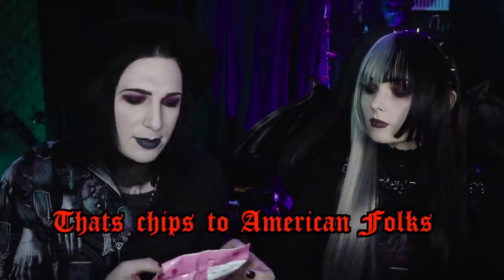Okay, so the next thing is actually these, which are stick potatoes. So they're kind of like crisps. They're thin and crispy potato sticks with a plum flavor. And I don't know if I'm going to be into this. Because crisps should be salty, or they might be savory as well. Fruity is not where I would go.